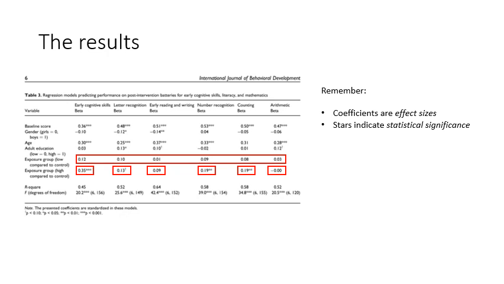And the first row is exposure group low compared to control. What this is doing is comparing the outcomes for children who received low exposure to Jalan Sesama to those who received none whatsoever. And this is comparing children who are of the same age, the same gender, have the same baseline score on each of these different measures, and have parents with the same level of adult education. So if we look at the entries in that row, each one is comparing these low exposure group children to the control children in terms of their early cognitive skills.